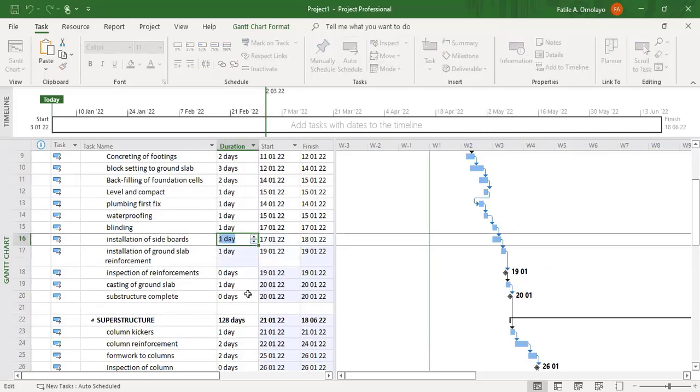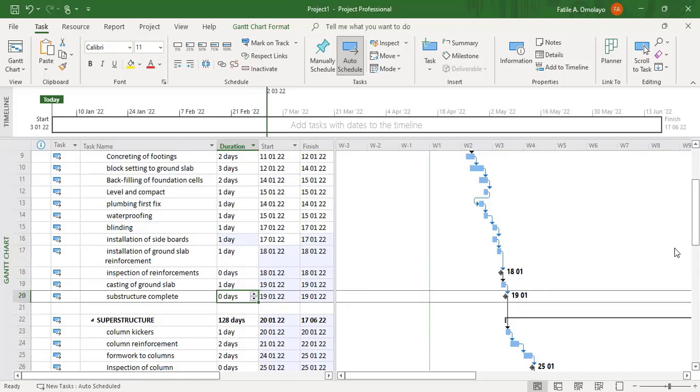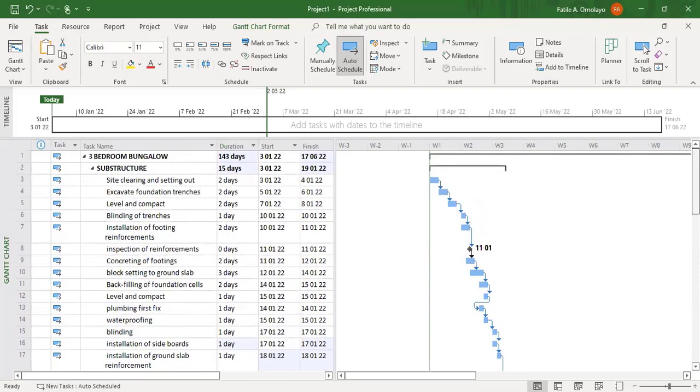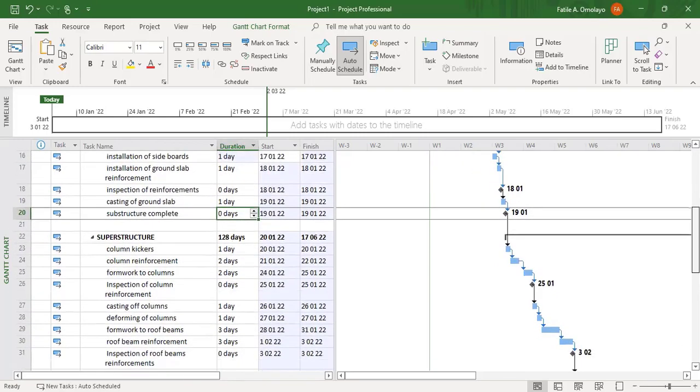We need to see how we achieve this within the shortest possible time. All right, then we cast our ground slab in a day. The substructure is complete. We were able to achieve the substructure within 19 days.